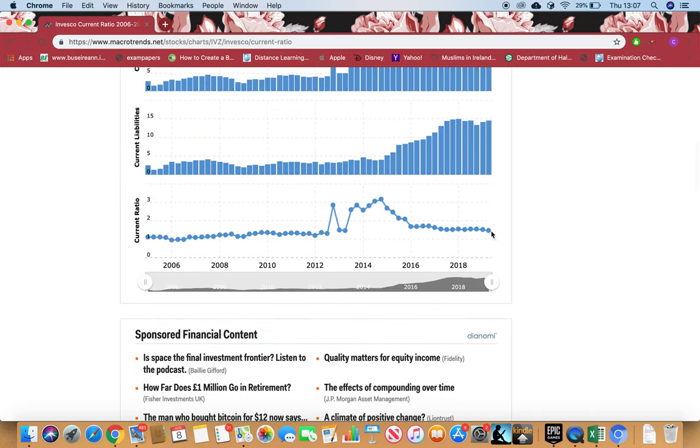Right now I can see that it's less than 1.5, so it's a risky stock, but let's see the previous trend as well. I can see that it's more than 1.5. That's brilliant. Okay, so I can see that since 2005 up till September 2012, it's less than 1.5 consistently, so it's a risky stock. But since December 2012, it has been more than 1.5. It's a safe stock. It has a very good margin of safety.